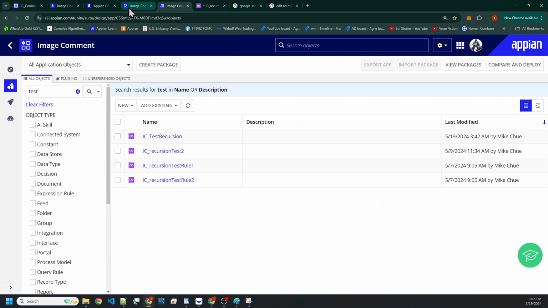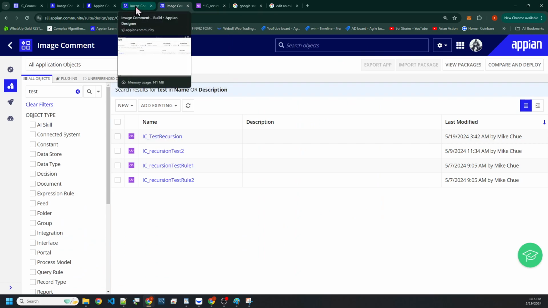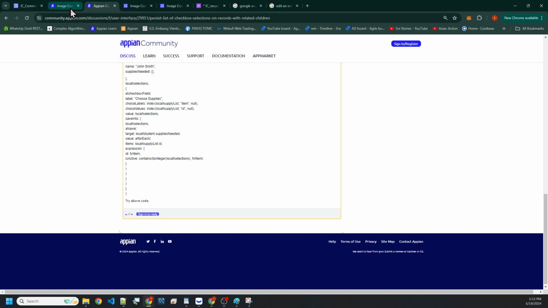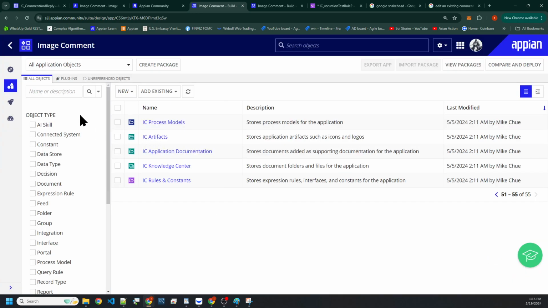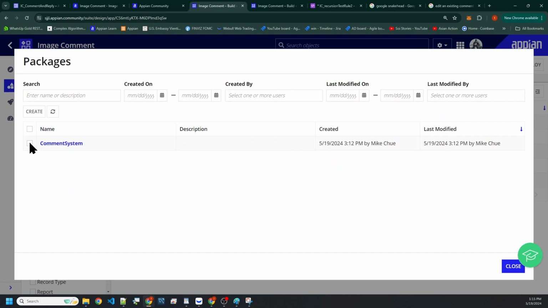What we're doing here is we need to specify. We need to go back to this link here, actually here, and let me delete this package here. It doesn't have to be here.